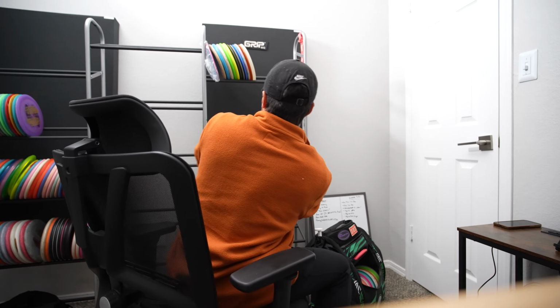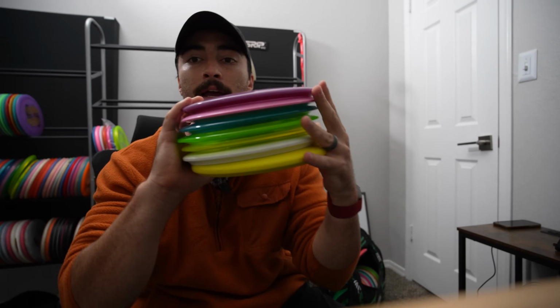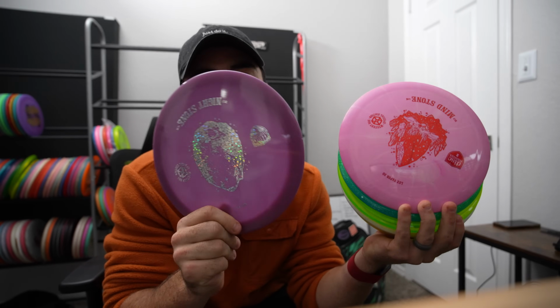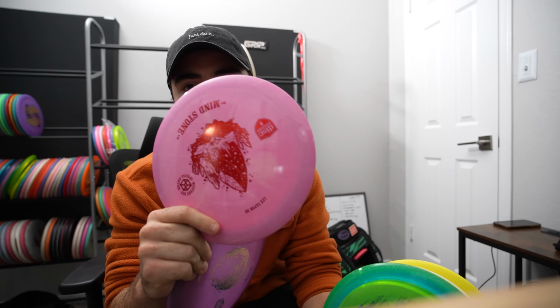These are all the other discs I got, except for 1, 2, 4, 6, 7. Yeah, there are 8 discs in the box. And what I have here is way too many FDs. This disc wasn't actually in my box, this DD. I ended up trading on hole 10 or hole 9 with Lucas, who I played that video with, and he took my DD3, I took this, which I don't mind because this thing is freaking sick.